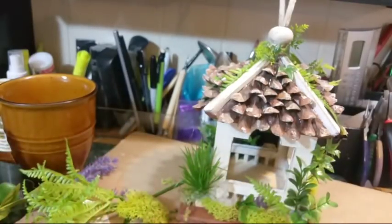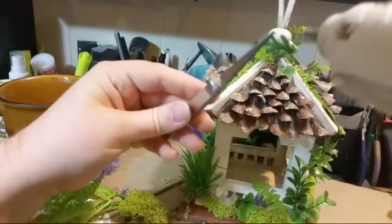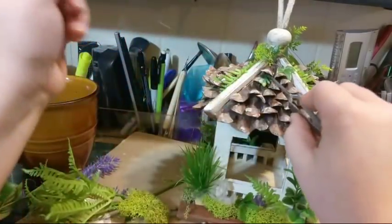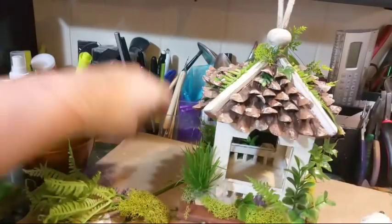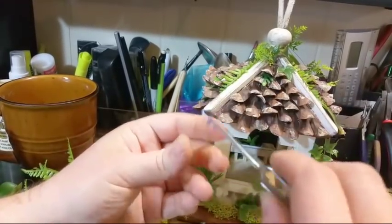Are you going to put stones, sticks, or moss around the candle you put inside the house? Possibly. Ooh, yeah, I think some crystals around it would be perfect. That's a really good suggestion. Don't know if that's hot glue or resin sticking to me. At this point, a little column A, a little column B. These are like my favorite tweezers ever right now.